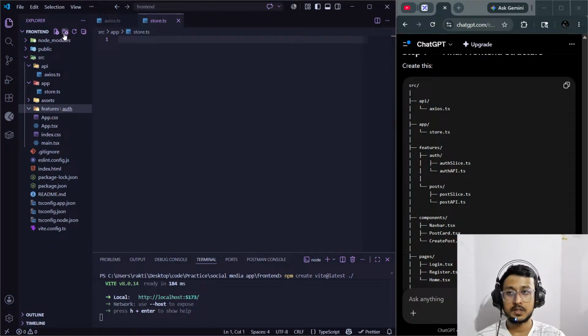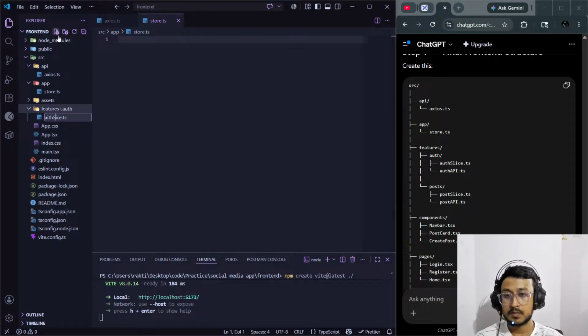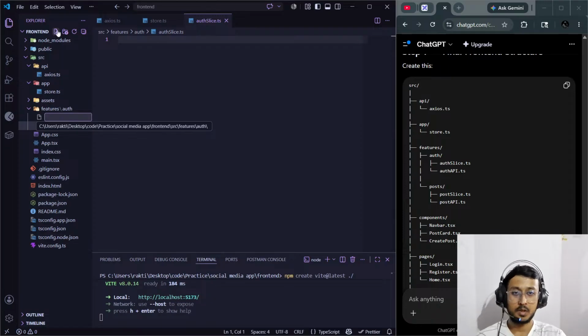Inside authentication features, there will be auth slice, and auth API.